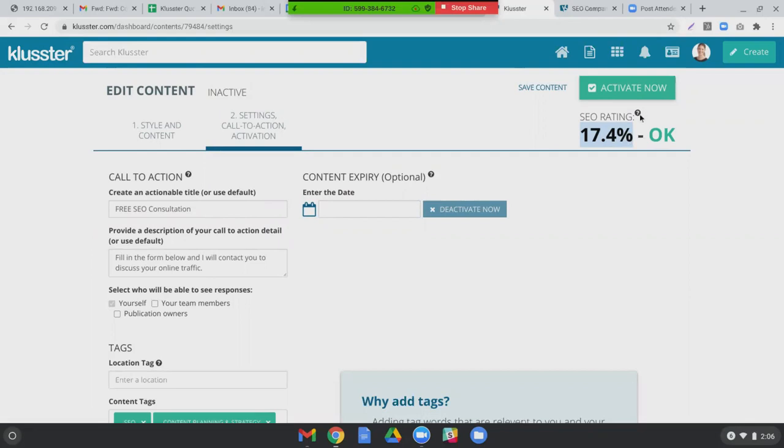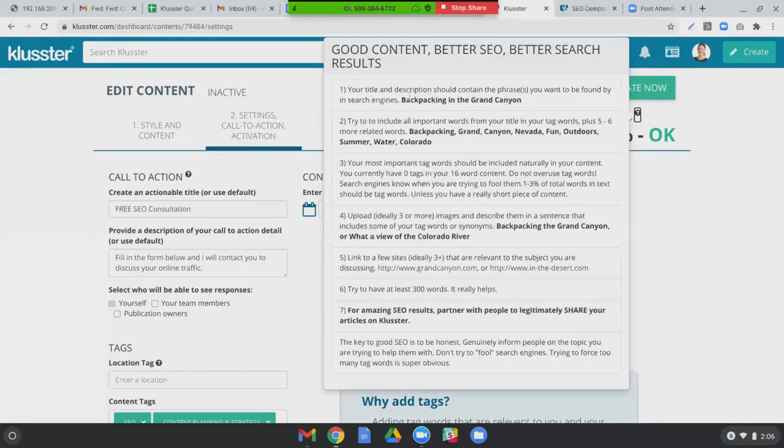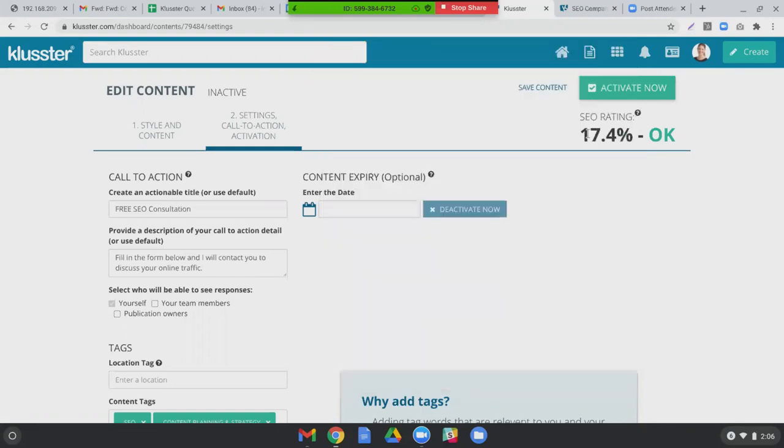If I click on this little question mark, there's lots of good information here, which are some general best practices that you can pay attention to and integrate into the content of this article to help build this score even further. As you build the score, the better the performance of this article should be. So that's a great piece of helpful information as you create your content.